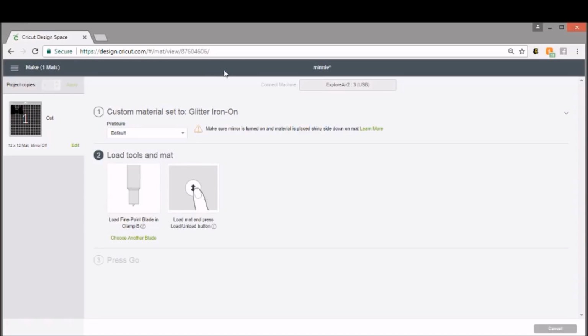Now I want to point out to you before we go around, right here where it says make sure mirror is turned on and material shiny side down. Like I said, for this one, we're not going to mirror it because we didn't really need to.